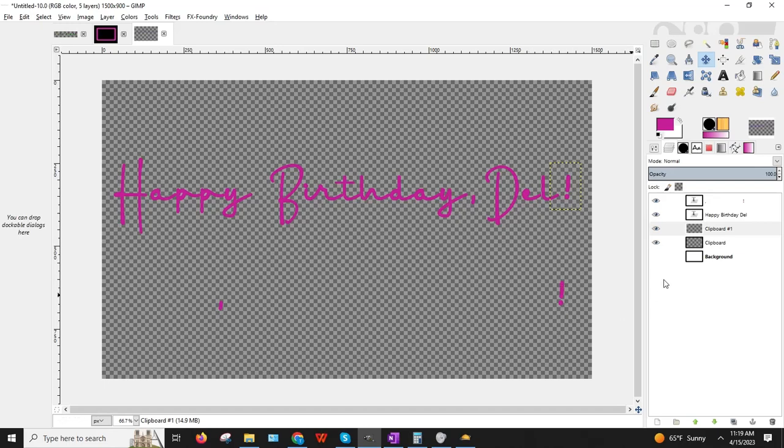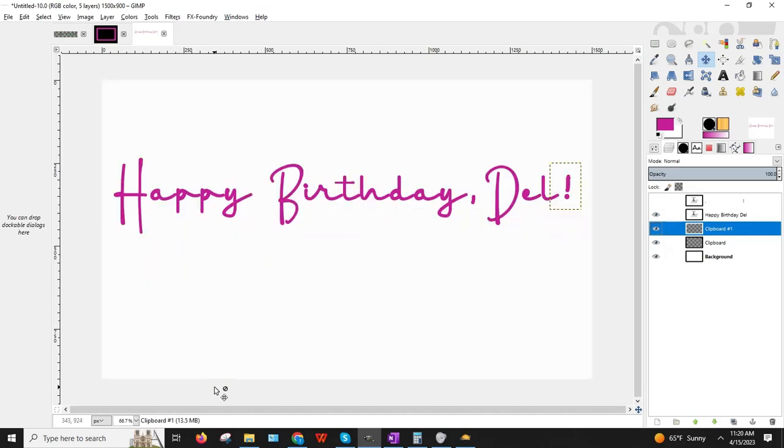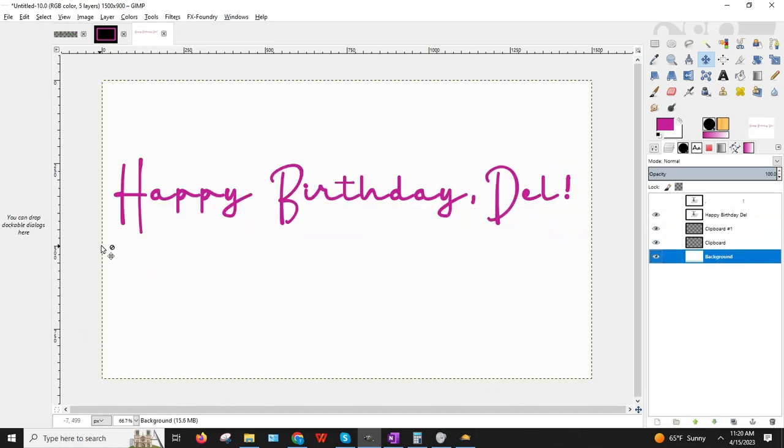Once I have done that, I am going to make this comma and this exclamation mark down here invisible. Then I'm going to bring back my background, and we can see how it looks now. So there is more than one way to skin a cat. You just got to figure it out. Okay? Okay, so the comma is where I want it to be. At this point, you can look and you can be like, oh, that needs to be closer or whatever. You can use the move tool to move that around.